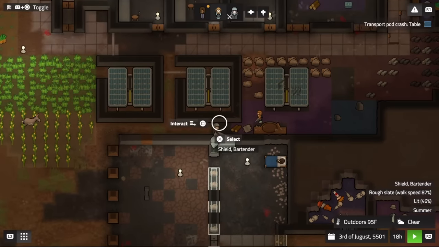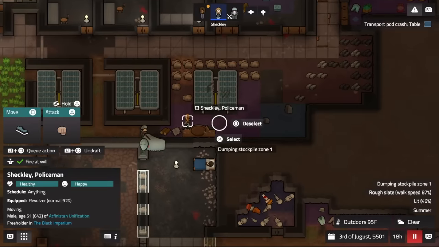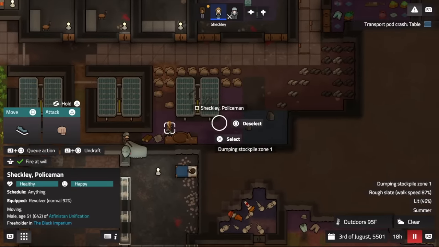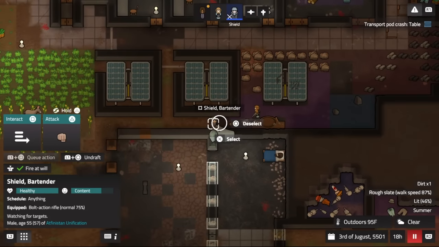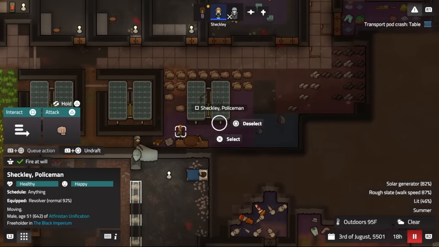Crap. Wait a minute. I didn't mean to do that. I meant to pause. This is bad. He was already hurt pretty bad. Okay, I'm just going to have you stand back there.